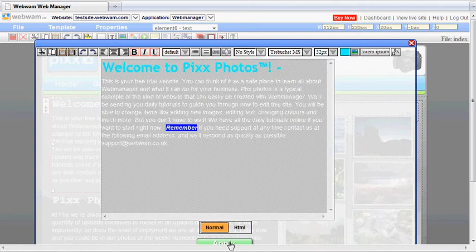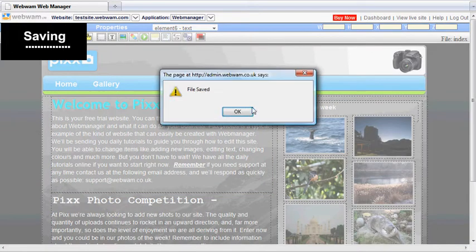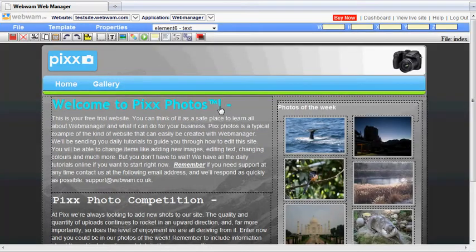Now I'm happy with my changes to this text. I'm going to click apply to apply the changes to the text box. There we go. So you can see that the headline's changed its size, colour and style. We've got the trademark symbol in there too, and that word remember has gone bold, italic and underlined. Now I'm happy with those changes. I want to apply them to the live web. So I'm going to do that by clicking the save button on the top left. There we go. So it's just saving. Just confirmed it's saved. Fantastic.